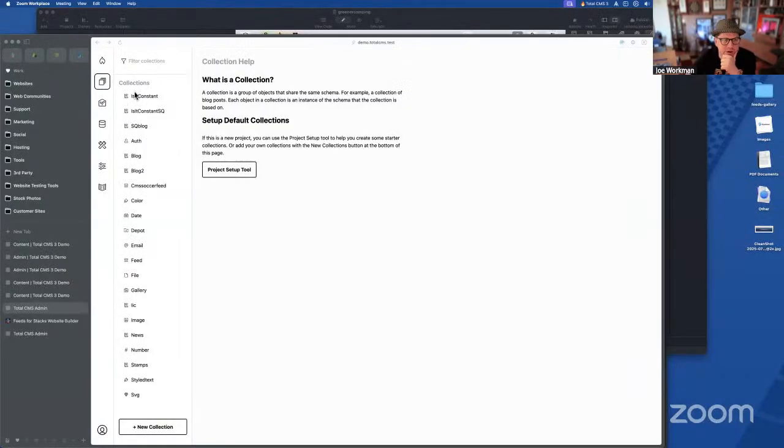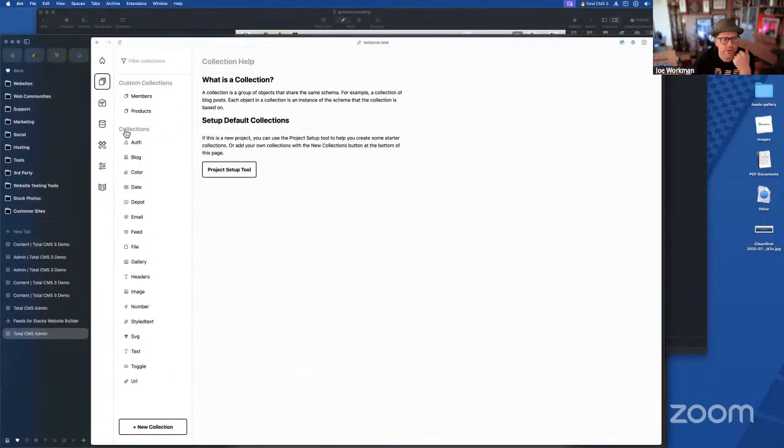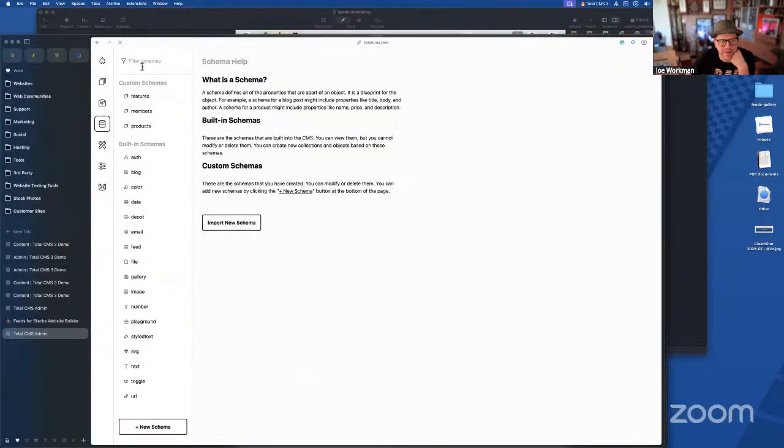And let's see what else. Oh, I'm going to add groups inside schemas. Inside of collections, I allow you to organize these with little groups. I think I have it here. So you can group your collections in various groups. I'm going to add the same thing for schemas.